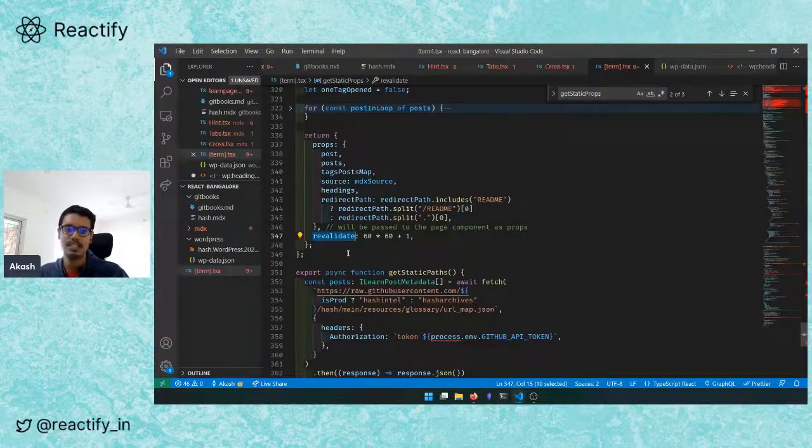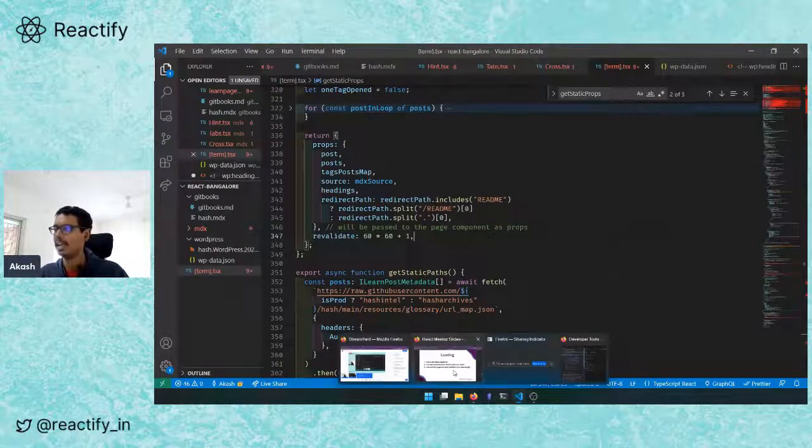And this way, you don't have to go back and rebuild the page every time, but still get a new page. In our case, we have set this to 60 times 60, which is an hour, plus one, because GitHub has a rate limit of 5,000 API calls per hour. So we just set it one ahead of that, so we never hit that accidentally.